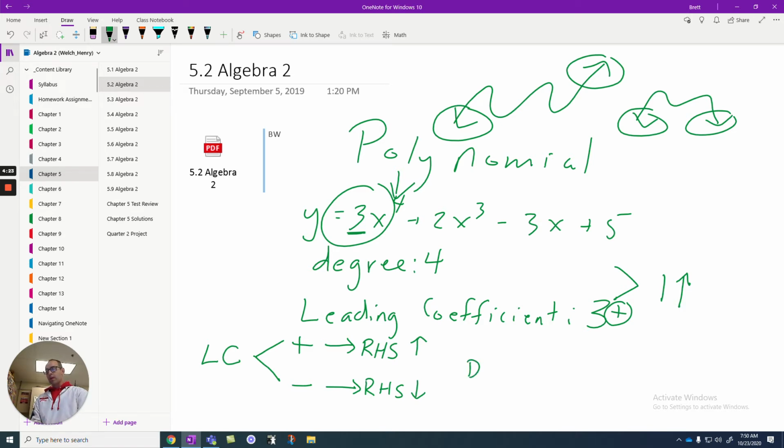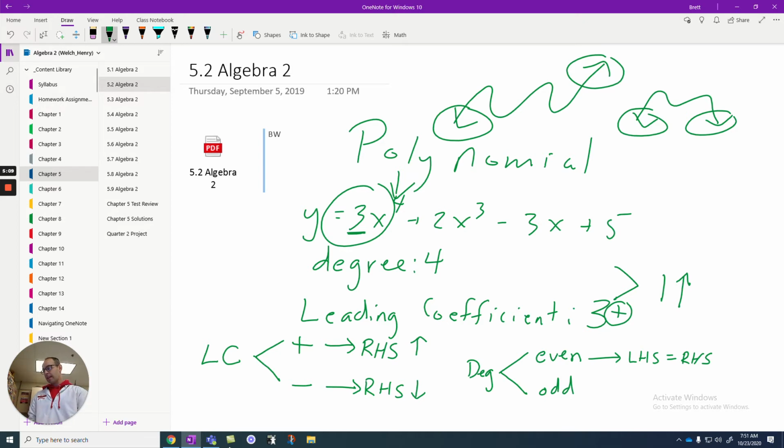The next thing we look for is the degree. The degree can be one of two things. Because the degree is an exponent, in a polynomial that exponent has to be positive or it's not a polynomial. I know we did a little with negative exponents in 5.1, but our goal is to get positive exponents anyway. That'll always be positive. So then the question is, how else could I describe this degree? And the answer is it can either be even or it can be odd. Okay? If the degree is even, then the left-hand side is the same as the right-hand side.